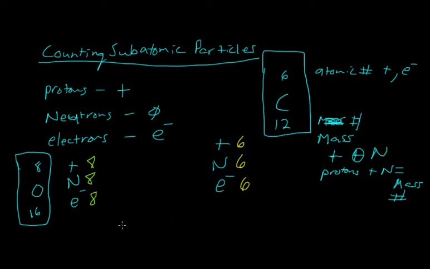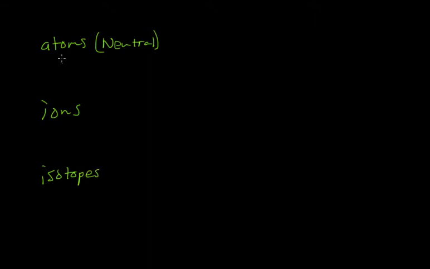But anyhow, there are 3 different types of atoms that you'll come into contact with. We have just normal atoms, or neutral atoms, so I'll put neutral in parentheses. So we have neutral atoms, and you have something called ions and something called isotopes. Going up to the top, in an atom, the number of protons is equal to the number of electrons. So in a neutral atom, the reason why it's neutral is because protons are equal to electrons.